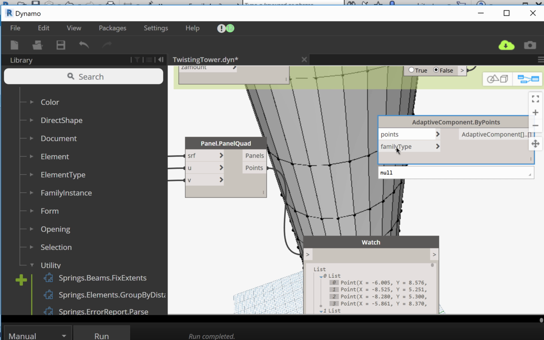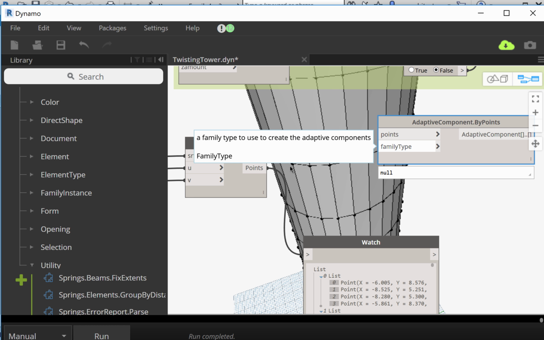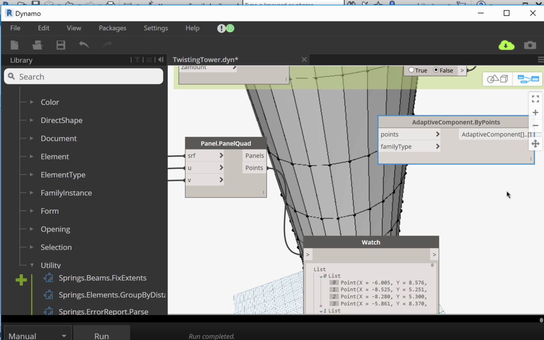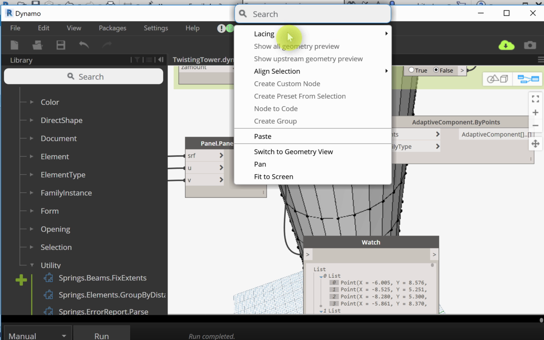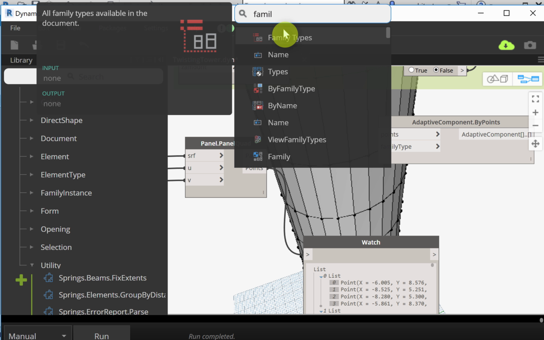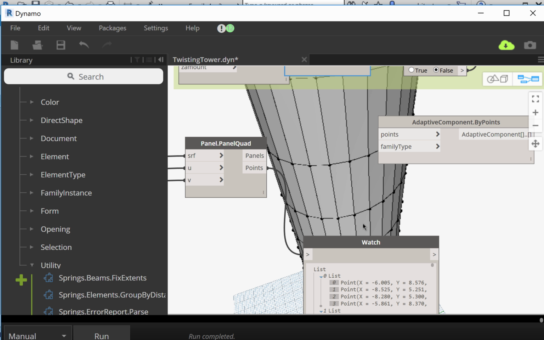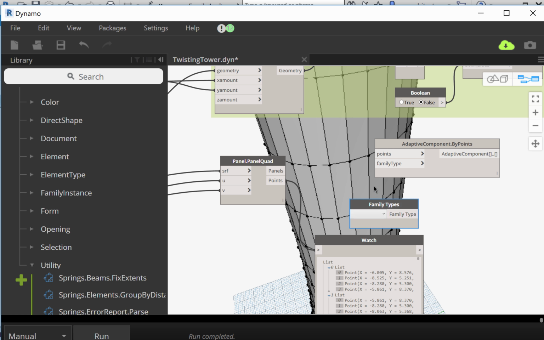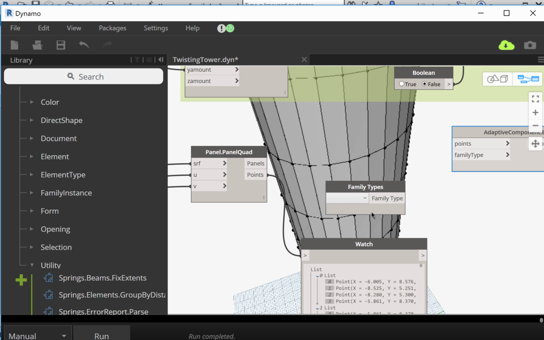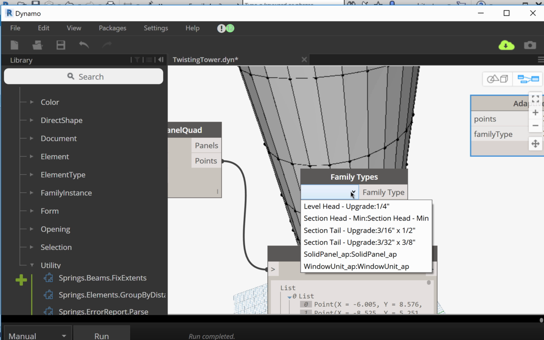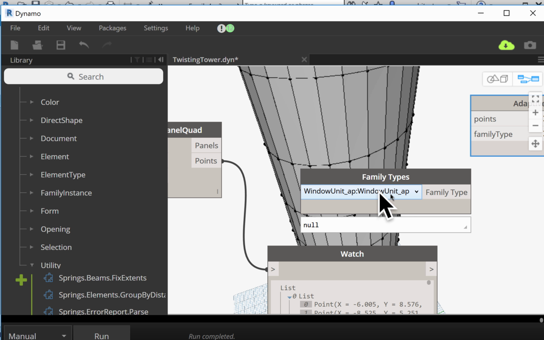And in here, the family type is I need an input about the loaded families in the project. So the node here is Family Types. And what this brings into the project is a node with a drop-down list. And this drop-down list, if you click on it, is all the components loaded in my family. And that includes the Window AP. So select Window AP. That is the family that I'm going to place.